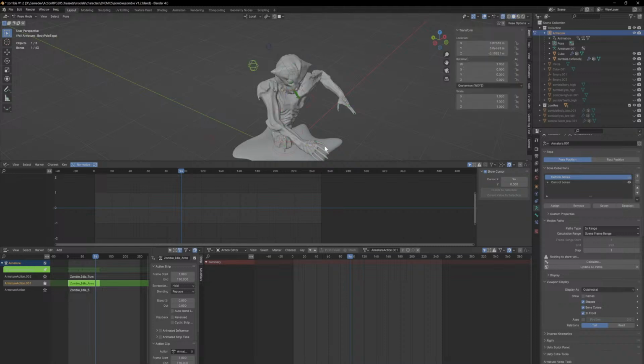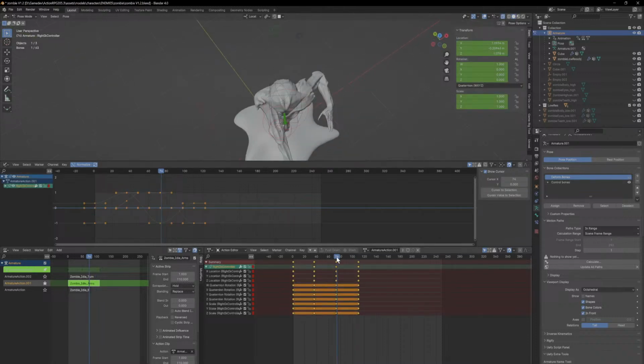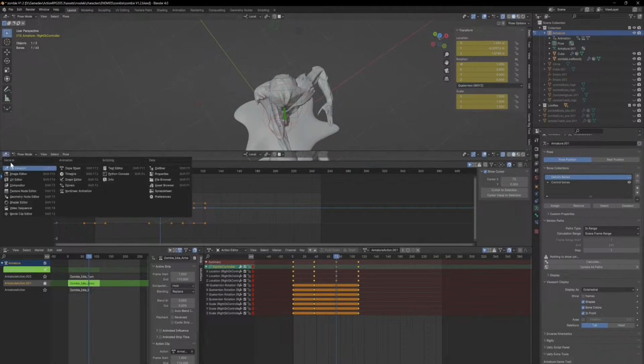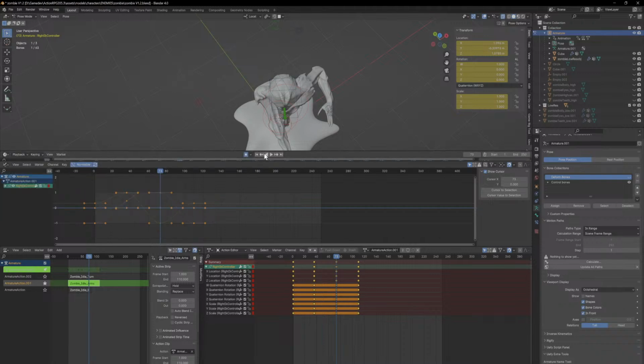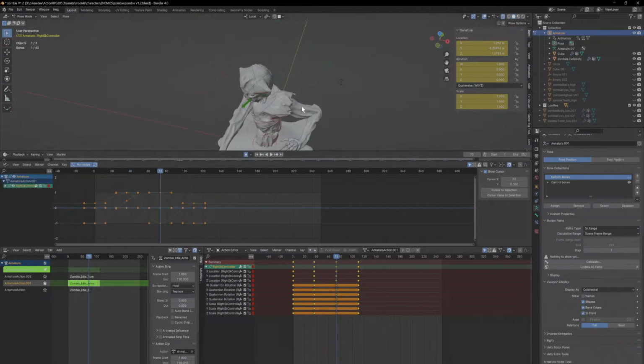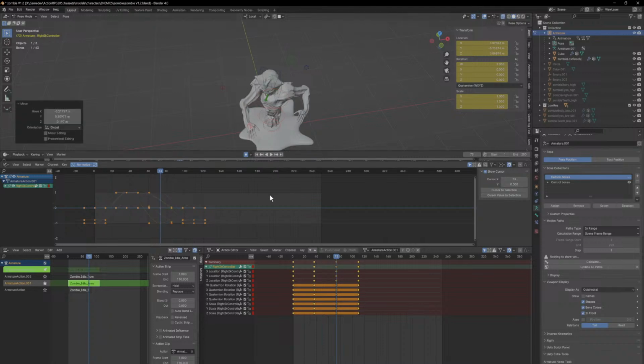Hold on. Switch to the control bones. Do we not have a button to move to the previous keyframe? Oh, that's in the timeline, isn't it? Just for a handful of controls, it might be nice to have a timeline up here. Yeah, this is the button that I wanted. So yeah, maybe it's nice to just keep that there. Yeah, let's do that.